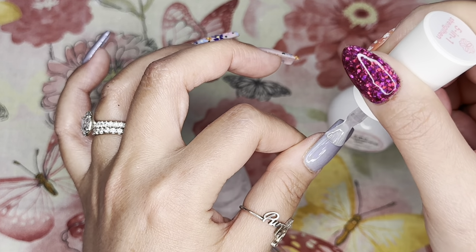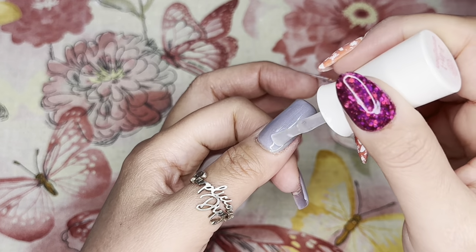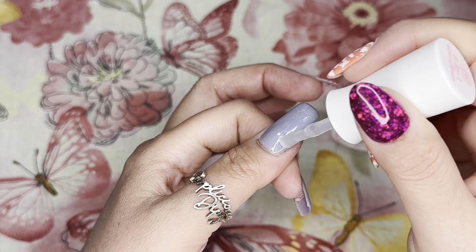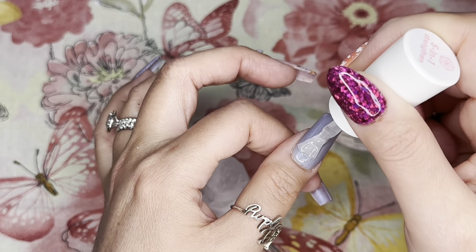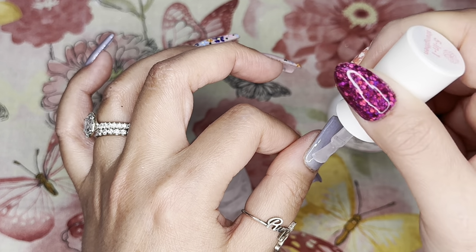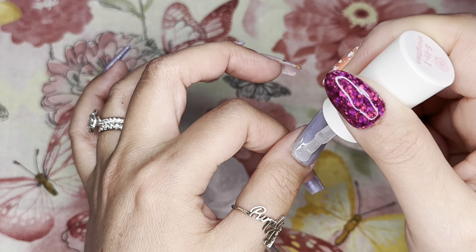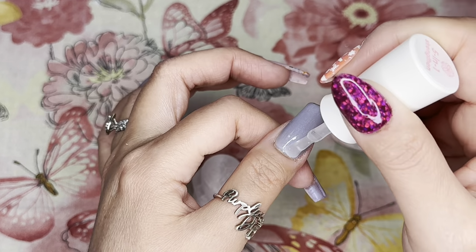Because I'm doing it to my flower nails, I'm going to go ahead and do it to all my nails so they all have an even amount of coverage. Even though this is a thicker gel, it is self-leveling and it levels itself very beautifully, so I don't really have to worry about application. I do turn my finger upside down for a couple seconds first anyway, and then after I'm done, I'll cure it for a full 60 seconds.